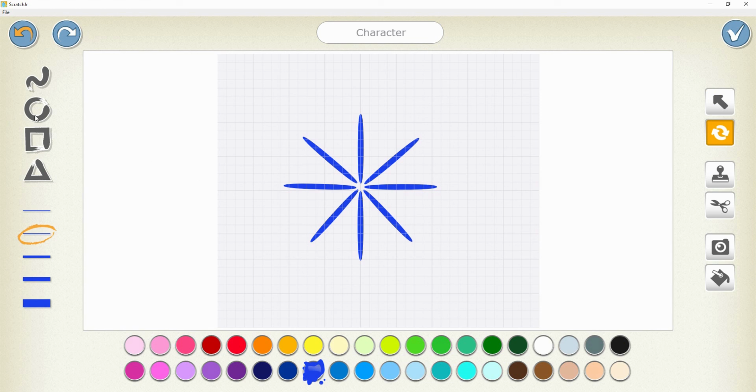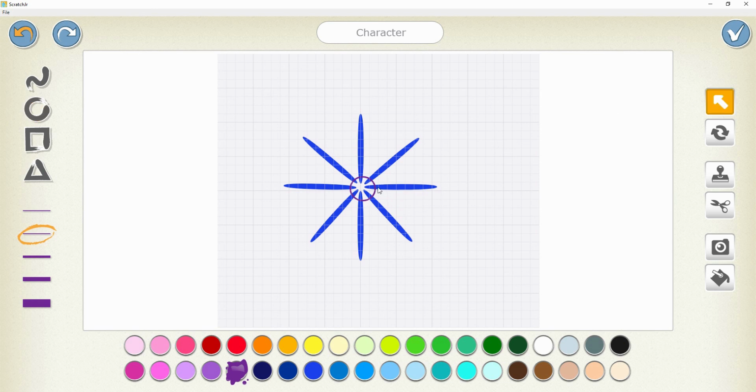So I select the circle tool and I select the brinjal color for the outline of the circle, and I draw this circle over here. Hold down the shift key for a proper circle.